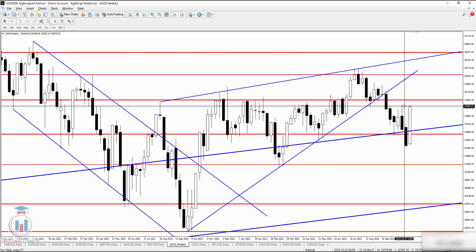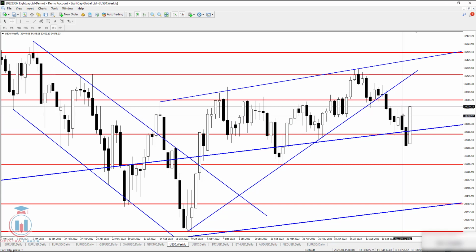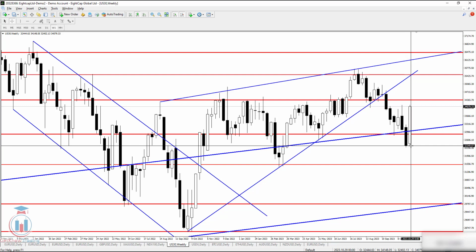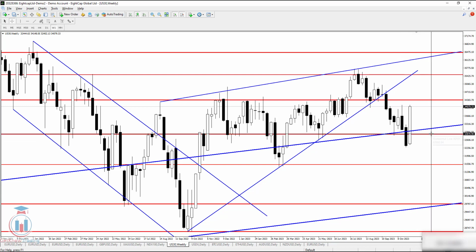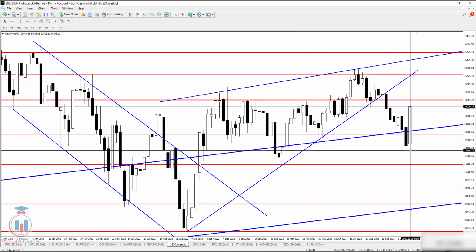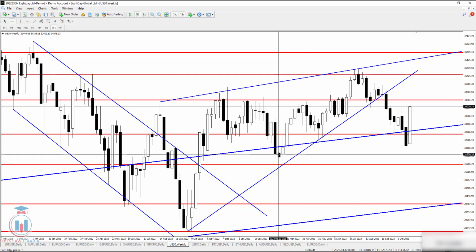Now if we go to the weekly time frame, we will see how this looks. After the price has made a breakout to the downside, we can see it here with this bearish candle, the price has started to move down, and it has stopped right here, which is a very unclear support level between this one and also this one. The price has stopped on the daily time frame, but we can see on the weekly time frame very important levels that the price could hold is around this area here. This is the one where the price has stopped on the weekly time frame.